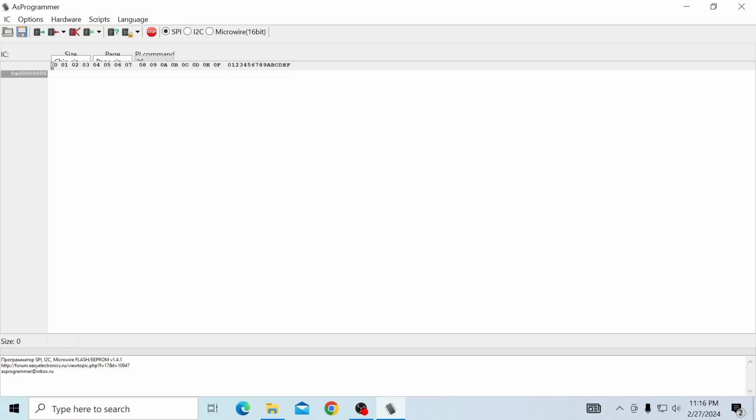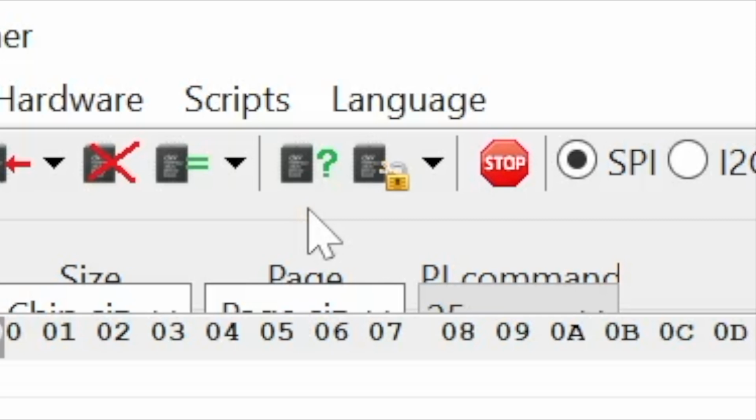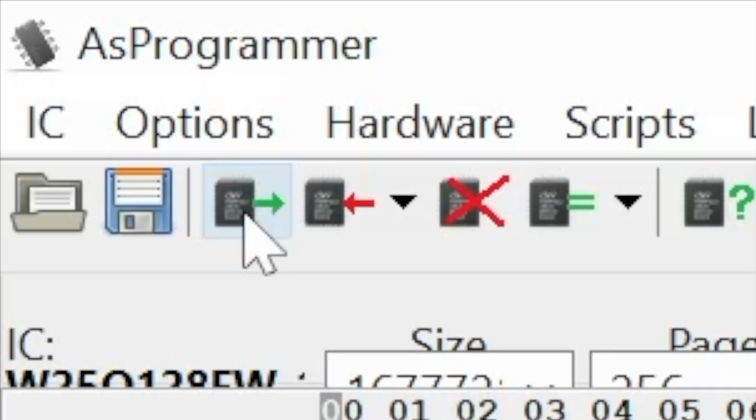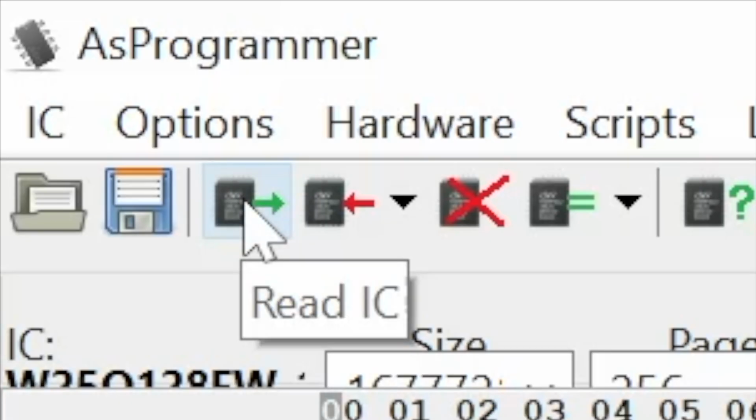Assuming you're able to get the clip on correctly, you click this question mark right here, and you should see this pop out. And this is basically your BIOS chip. You're going to double click that, and then press the exit button. And then right over here, you're going to go ahead and click read IC.